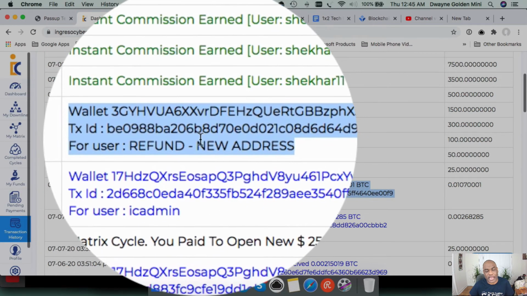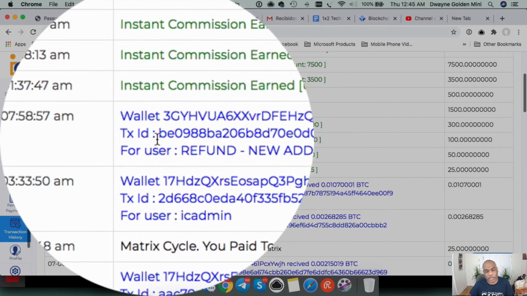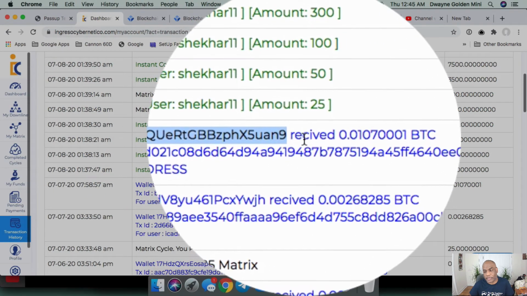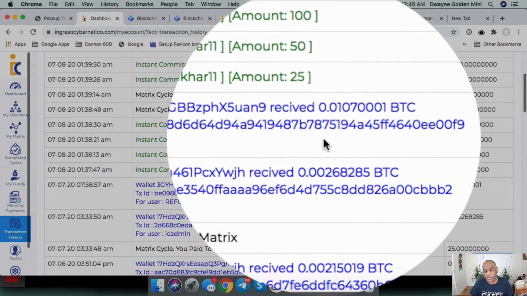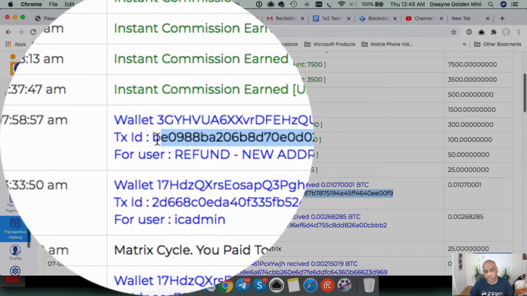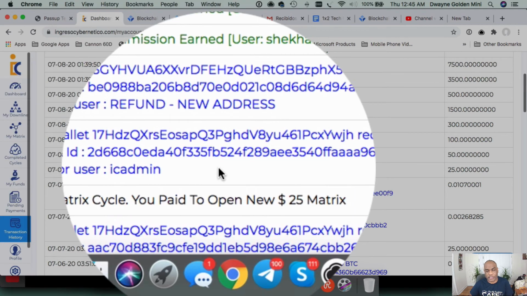Whatever you see, if it came to you, check your wallet first by clicking on the hash and looking at your address that it went to. It says that it was received, but here's the other thing to do. When in doubt, copy this into blockchain.info, and you'll get your answer.